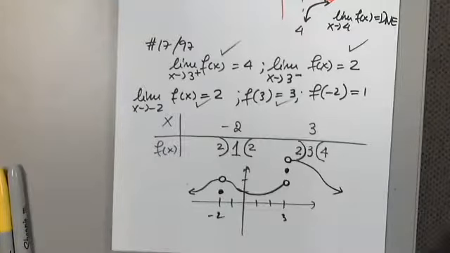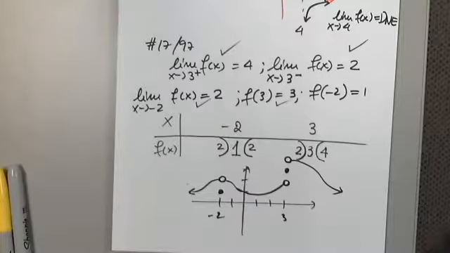But make sure that you don't create a non-function. So you cannot, for example, connect this to the other side. That will not be a function by the vertical line test. Remember, by the vertical line test, any vertical line through the domain of this function has to cross the function in only one point. So this portion cannot overlap that portion and cannot overlap this one.